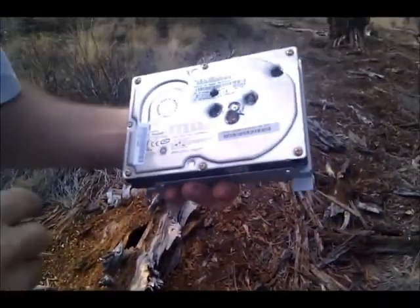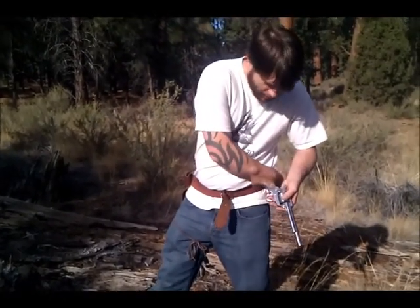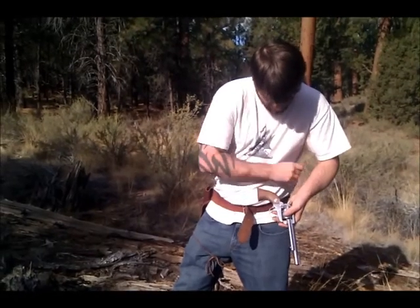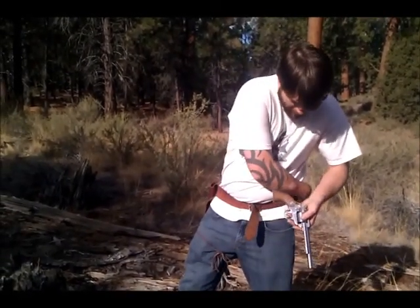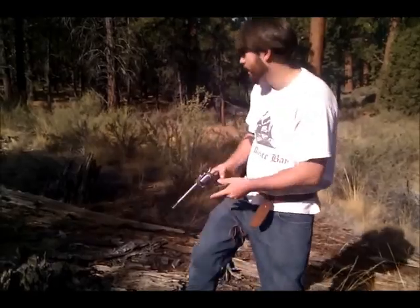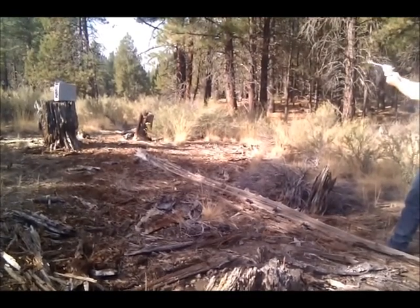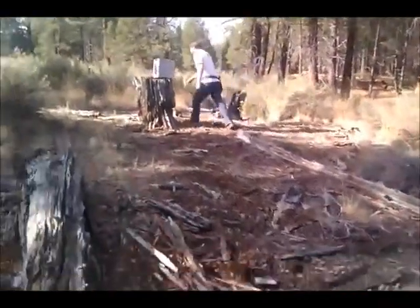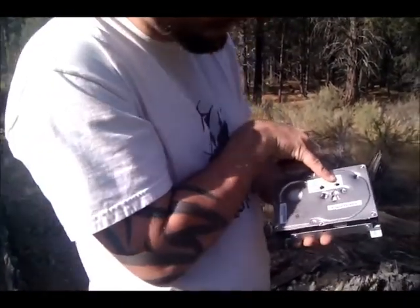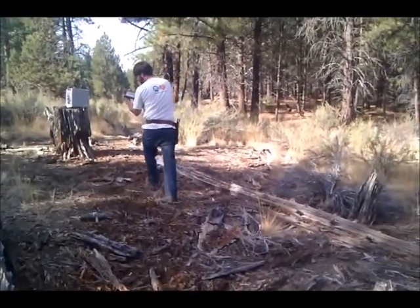But now I'm going to switch over to some full metal jackets, a little bit heavier bullet, and see what damage that does. Alright, so now I'm loading up 6 of the Remington Magnum Fire full metal jackets. And I'll do a similar test, shooting at the hard drive, even though it already has some holes in it. We'll see how these do compared to our hollow point buddies from CCI. Right away on this one, I think this is our new hole, and it looks a little smaller than these hollow points do. Still no penetration on the back side.